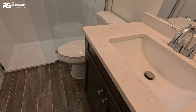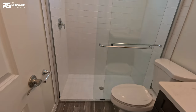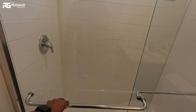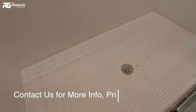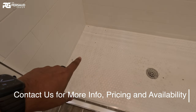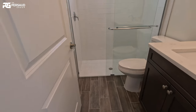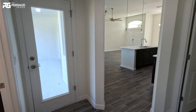Check out the shared bathroom — keeping that uniform look with quartz countertops and cabinets. I love the sliding frameless glass door they've added here. Luxury options without spending too much. The subway tile goes all the way to the top with a nice texture on the floor. Very nice in my opinion — let me know what you think about that combination.